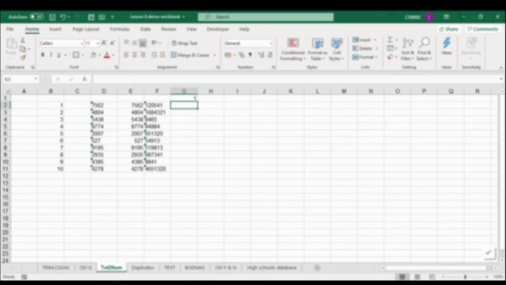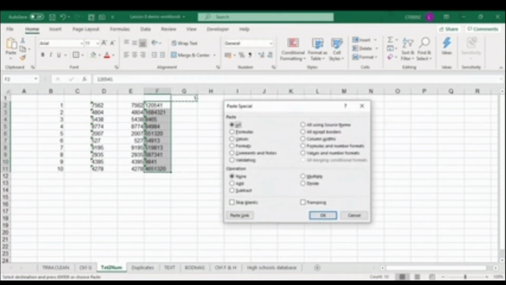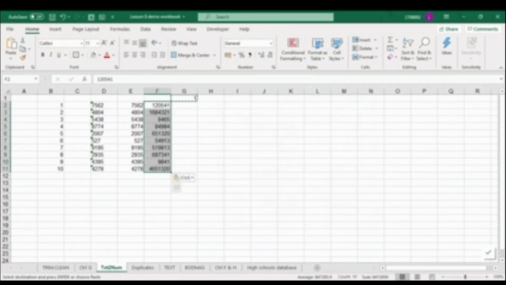You can enter a 1 into any cell, copy the number 1 holding Control C, highlight your range, and select Paste Special and Multiply. Hit OK, and all our numbers have been converted. Don't forget that another way to identify that your numbers are not reading as numbers in Excel is that the data type numbers always defaults to the right of a cell, whereas text always defaults to the left.